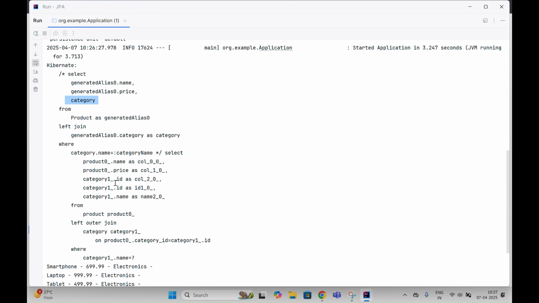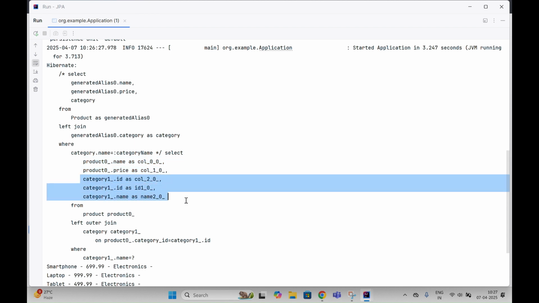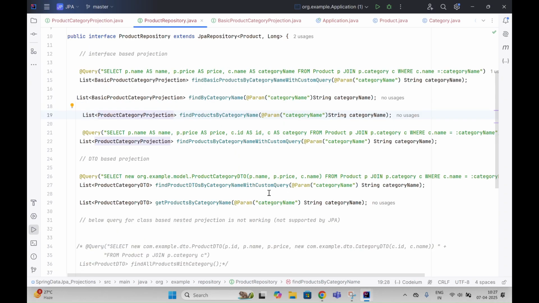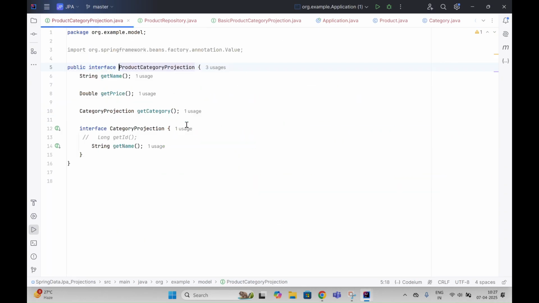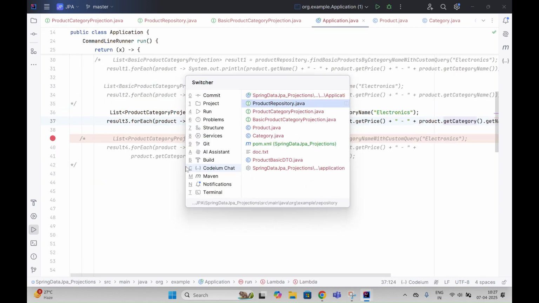Product name, product price, but for category it is fetching everything. Even though you have provided a projection having only one column name, it still fetches the entire columns of the nested projection. That is a catch with the nested projection.